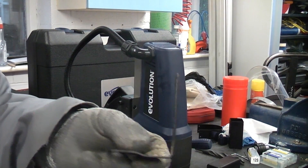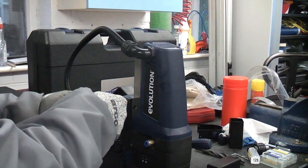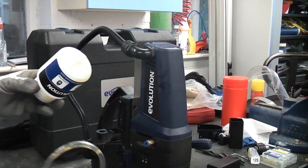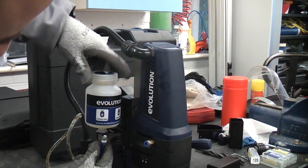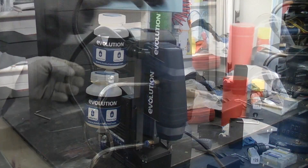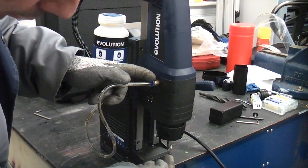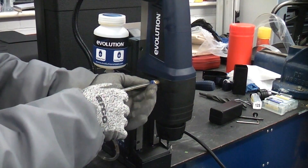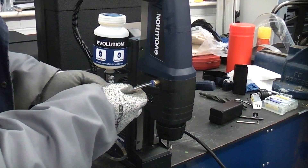To fit the coolant bottle it's very simple. Take the bracket, slide it over the cap head screw, and tighten it where you want it. Take the bottle and screw-in valve, screw that on, then take the hose end and push it into the push-fit connector. You can then put coolant in the bottle and it will run down the hose into the machine, coming out in the centre of the cutter to keep it cool. To remove it, simply push in on the blue part and pull back on the hose — it is a quick release connector.